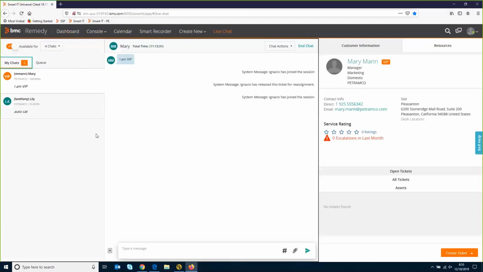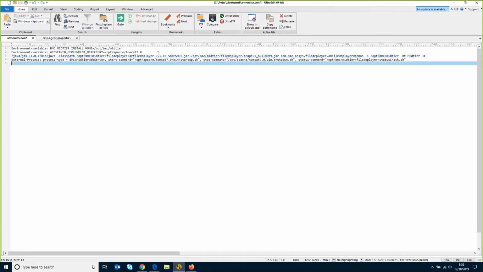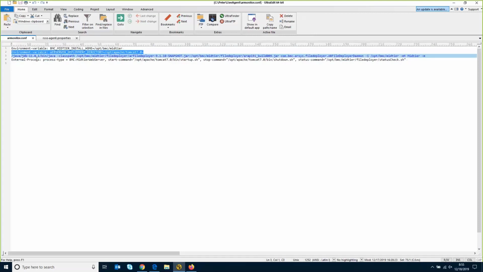Now to go back to what Deepak was mentioning about configuring before you set up, just to reiterate the importance. There's this AR monitor conf file under the mid-tier file deployer conf directory that, even though it's documented, has been overlooked many times. You gotta edit this and add this line, web server deployment directory. Once you do that, you have to restart the file deployer. You don't have to do the whole mid-tier, just file deployer.